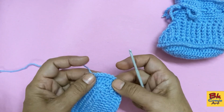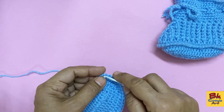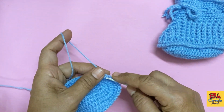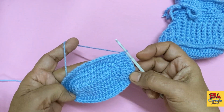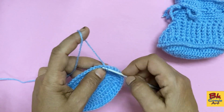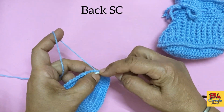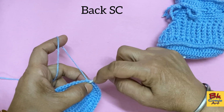Now we'll make 1 single crochet backwards. We'll not move forward, we'll move backward. We'll make 1 single crochet in each chain, but we'll make it backwards. This will be the thick edging of the shoe. This looks very beautiful.